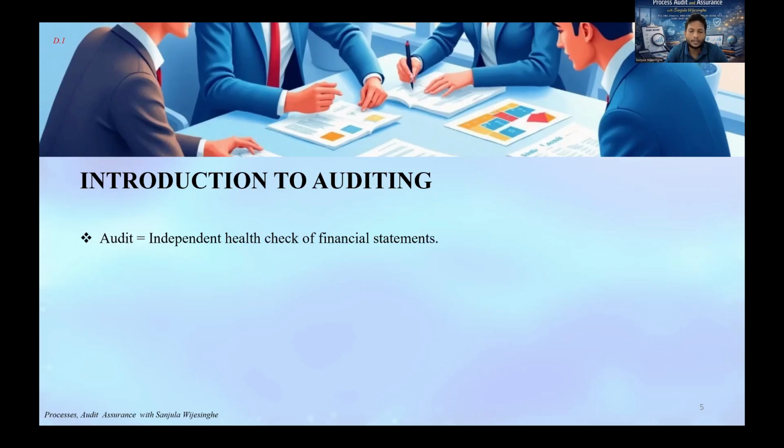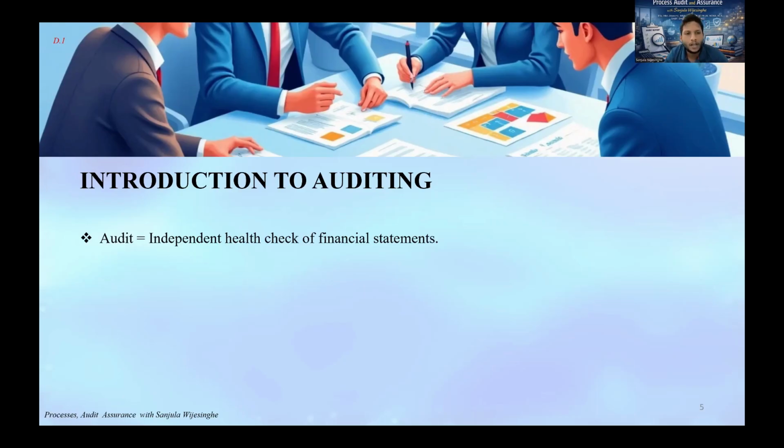The second one, whether the financial statements are free from material misstatement. You can jot those things down. Then, whether the financial statements give a true and fair view in all material respects at assertion level. That is the meaning of auditing. The definition of auditing, we will take one by one, and I will be explaining each word. Then you can understand what we are going to do.